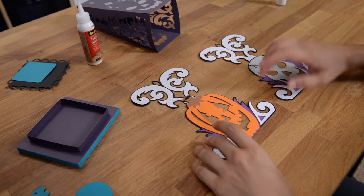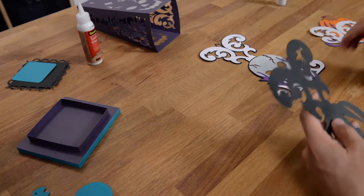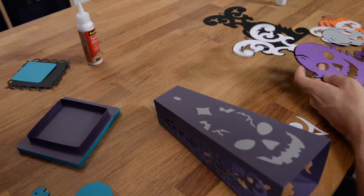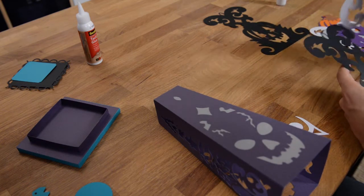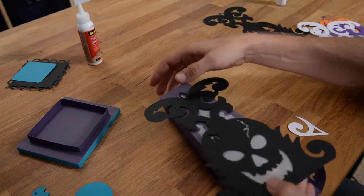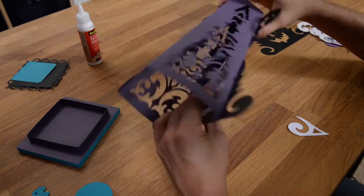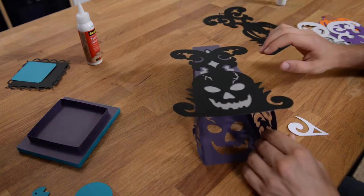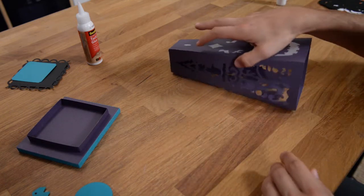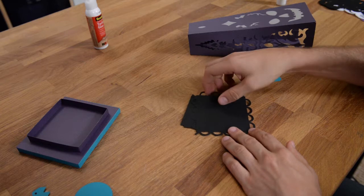And at this point, once you have it all glued down, let me get rid of this real quick. Once you have it all glued down, you're going to adhere it to the side here. And I'm just gonna remove these pieces just to make it easier for me to work with this piece. Everything's gonna be glued to this piece here. And then you can just go ahead using the facial features on this guy, as well as the cutouts here, you can see exactly where it needs to be glued. So just get that glued down on both sides, and you've got the lantern portion of your piece completed. And then all that's really left to do is to create the little top piece that holds the actual top candle in place.